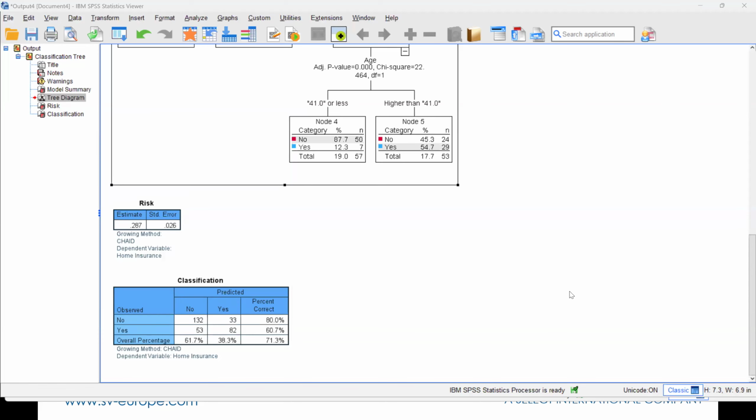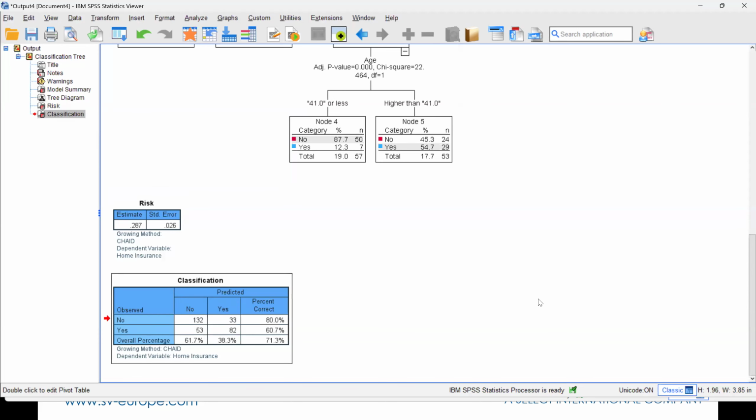Now, I'm not a big fan of this classification table, generally speaking. It really only makes sense when you've got a 50-50 split in your dependent variable. Because obviously, if you had a 1% to 99% split, it's never going to predict anybody to be in the response group. If you're looking at people who are going to respond to a marketing campaign, you're never going to be predicted to be a responder because you're never going to find a group that's got a more than 50% chance of responding.